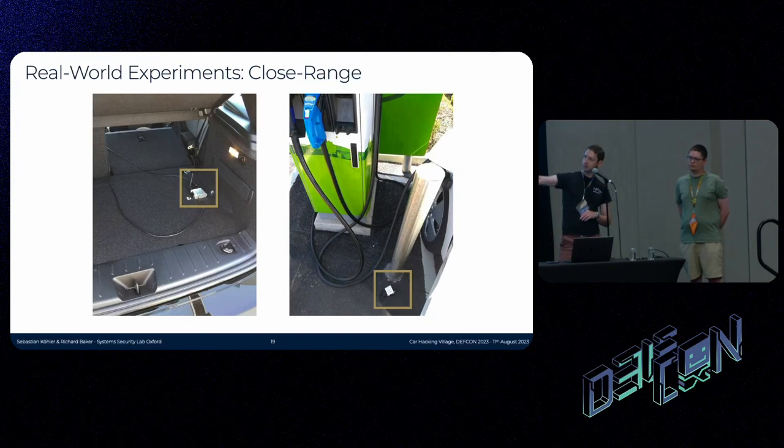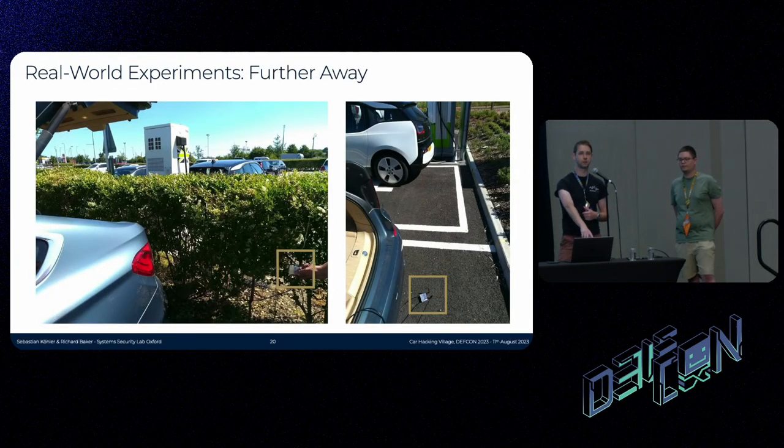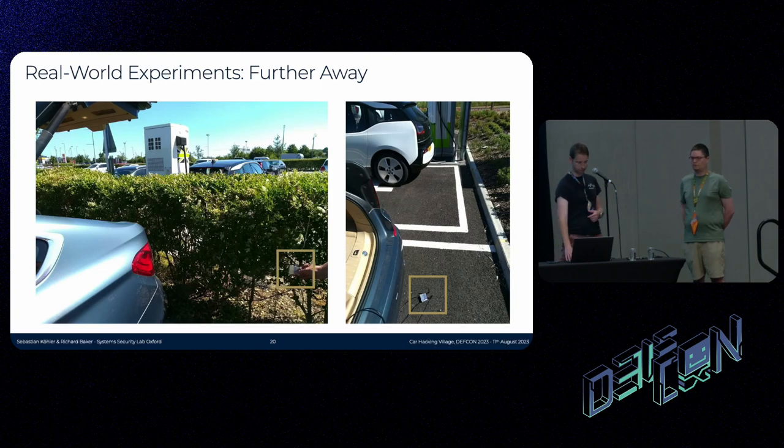And to put it into a bit of perspective, these are places where we're placing the SDR and the antennas. Some of it was super close range. You're inside the car. We're interested in whether this signal is leaking out from the cable, whether it's leaking out from the car, which part of the electronics. Some of it was further away. You'll notice it's even sunny in England sometimes, as this picture shows. Here we've got someone just behind the car in a bay behind, probably 5 meters away. And you're not going to suspect someone there of picking up your signal. And the other one on the right, it's about 4 meters away, next bay. But this is a reasonably short distance.